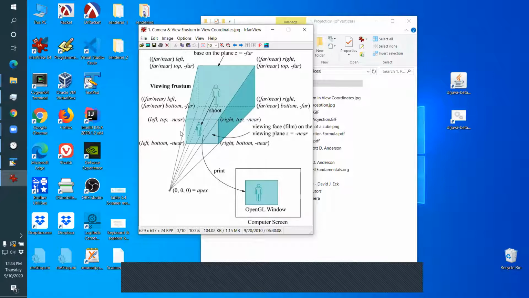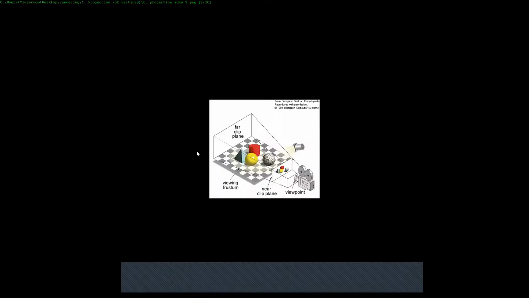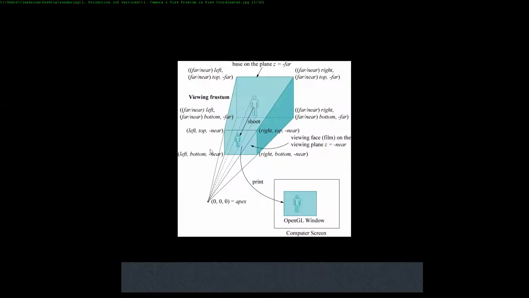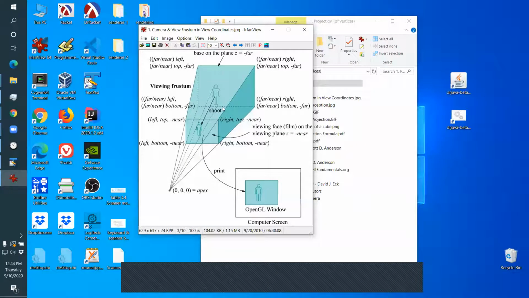Now, the view volume has a lot of parameters. There is its left edge, its right edge, its top edge, its bottom edge, its front face, which is called near. You notice that there are all these faces of the view volume, a top face, a right face, a bottom face, and there's a parameter for each one. The left face is called left. There's a number. If you think of there being an X, Y axis here, he didn't draw it in his picture. In another picture it'll show up.